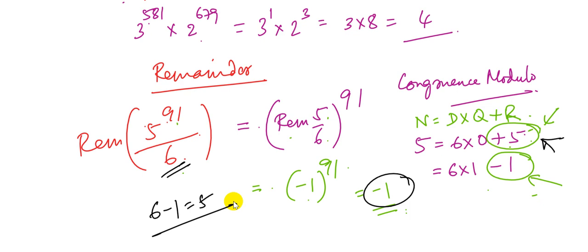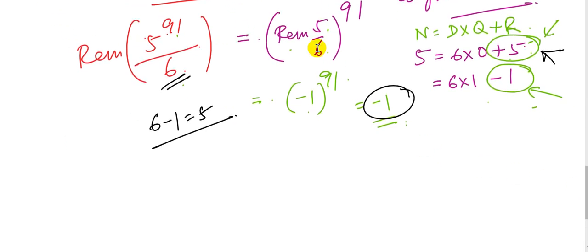There are a lot of questions asked in competitive exams based on what should be the remainder of this when divided by this. Suppose you don't know this rule. How will you crack this problem? The concept is, whenever I am trying to find a power like this which I don't know, suppose I don't know the concept of negative remainder or congruence modulo, then what am I going to do? Then I am going to do this.